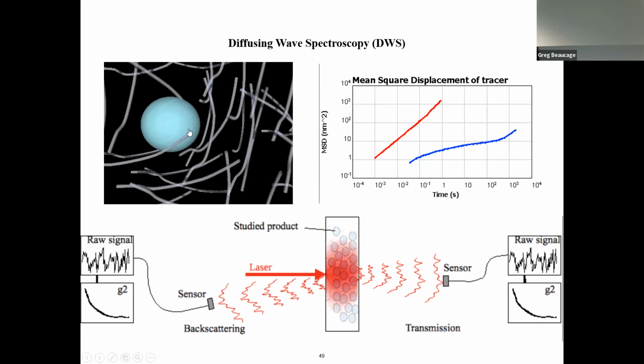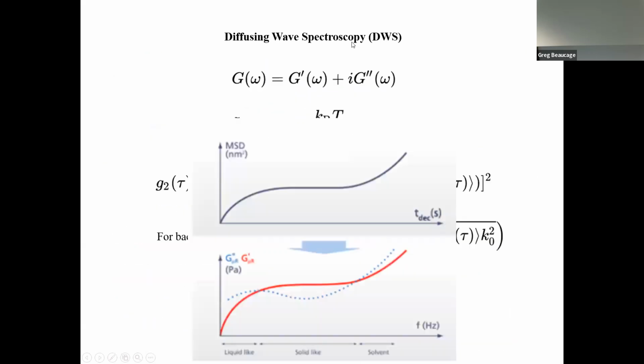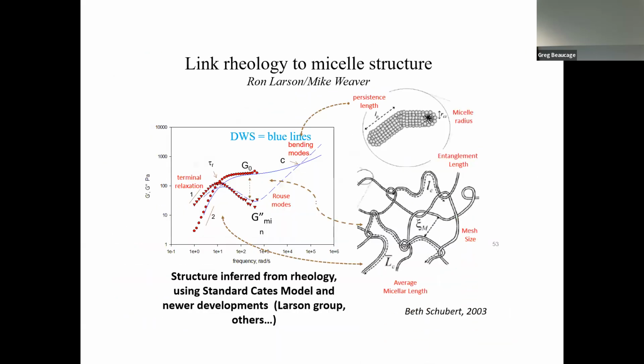And from analyzing the motion of those beads through a DLS measurement, you can basically get the rest of the curve. You can get the blue lines from this, and they match up pretty well with the red dots that were measured mechanically. I mean, it's not exact, but basically they're pretty close. So you can combine these curves.